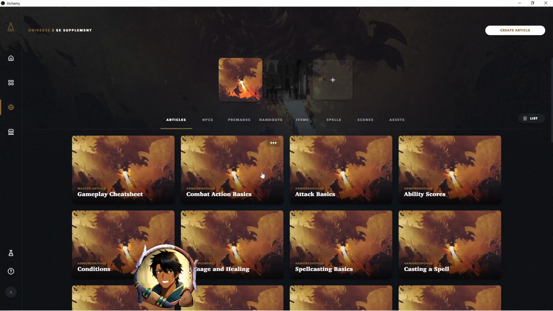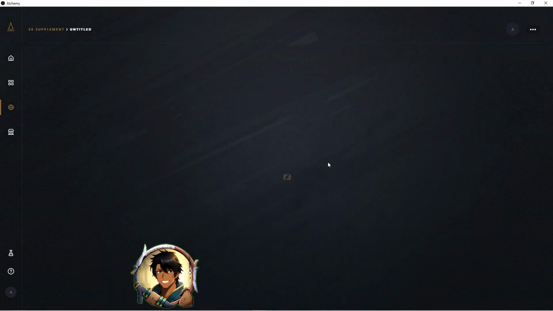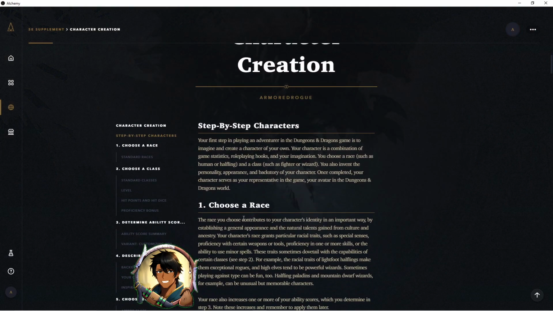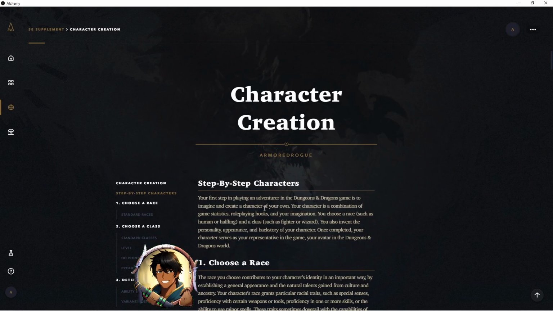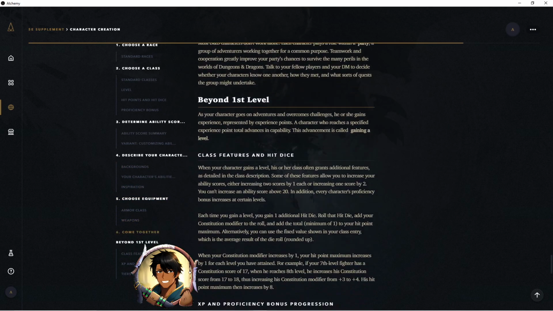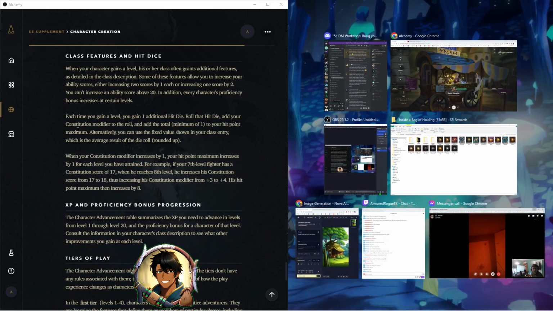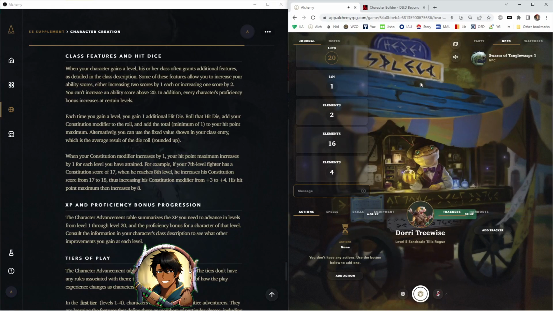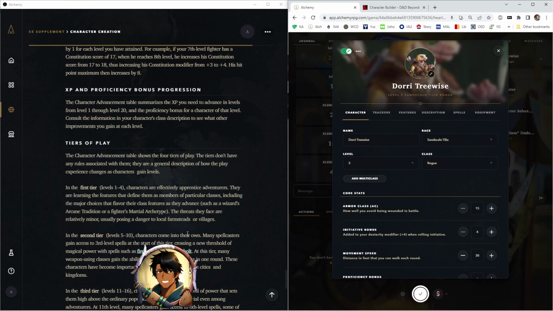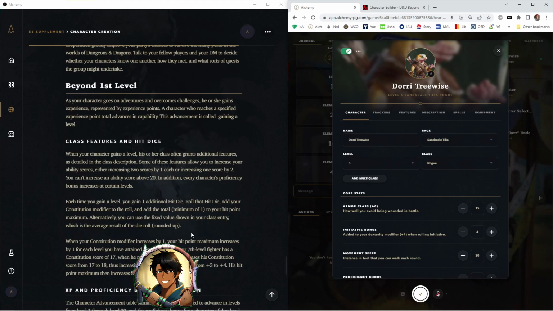Okay, and back. And so that's just for the gameplay cheat sheet. This is what I have for character creation. This only has SRD stuff because I'm sharing this widely and I don't want to infringe on IP stuff. But this is better as an article than a handout because it has this extra navigation here because it's fairly big. It's easier to have it as an article because then you can have it outside a game, and your player can go in and view and edit their character sheet by looking at it if they're doing their character creation here on Alchemy.